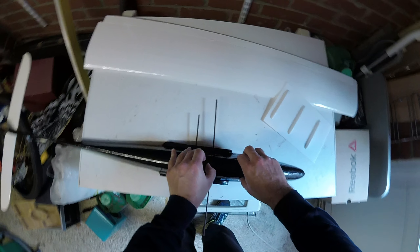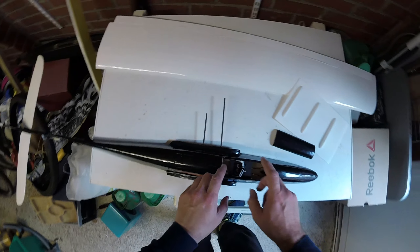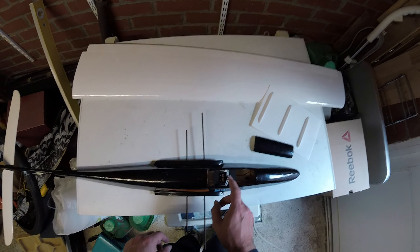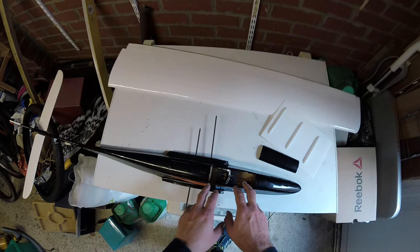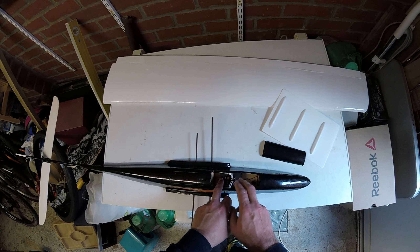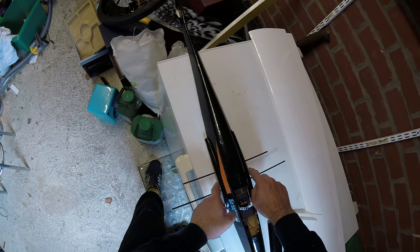The old servos have been taken out and I've put new ones in, with a little car to sort of house them. One of the big things that's changed: originally we had what was called a route-driven system, so we had one servo that was tied into both the rudder and the ailerons, and it had these two metal bars that came down through to the wing and rotated these sort of full-length ailerons.